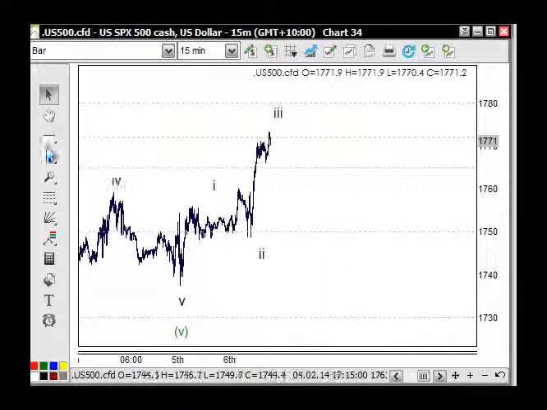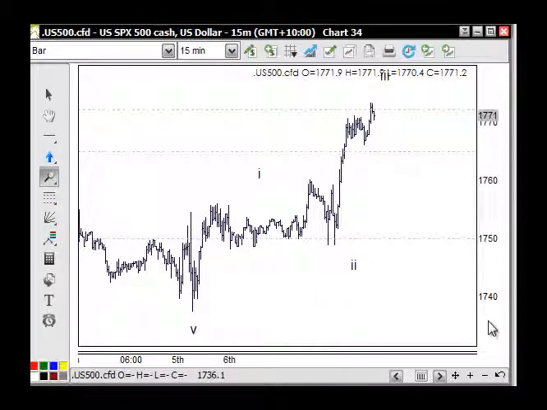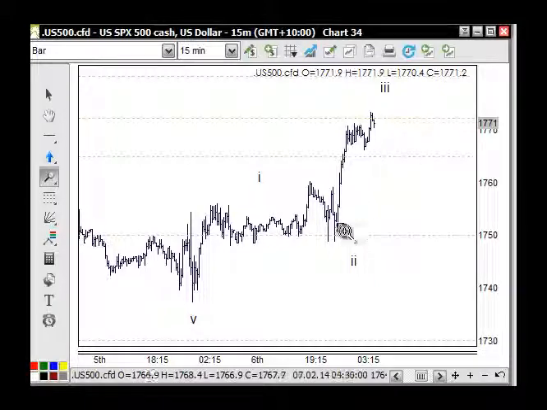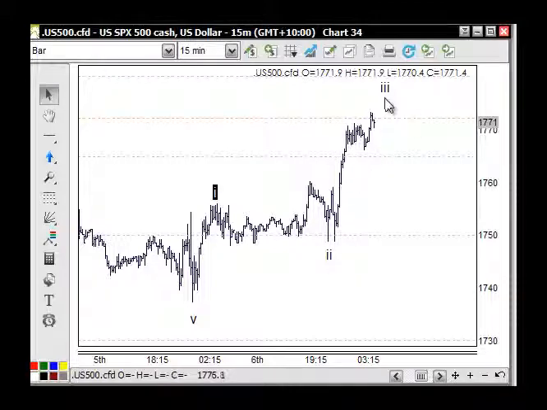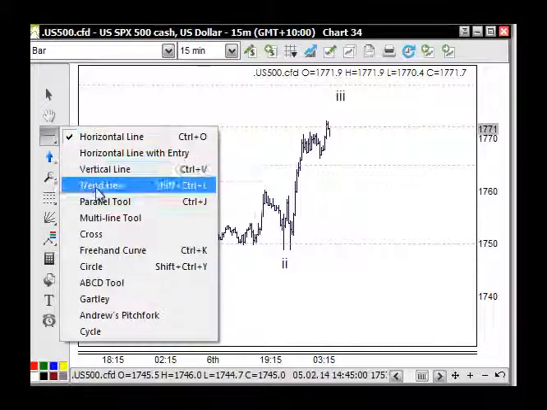Probably easier to look at it on the cash market, but for trading purposes, we really need to look at this here. So essentially, I know it's a bit tricky, but basically from this point here, we've got wave 3 up here, and this is wave 1 to here, and an A and a B and a C here, but 1, 2, 3, 4, 5. So we're nearly at the top of the 3rd wave here, at the 1772 area. There'll be a wave 4, and then a wave 5, and the wave 5 should be about the same length as wave 1 here, so that's what you'd be looking at in that case.